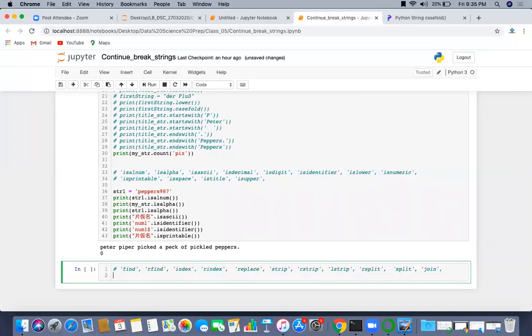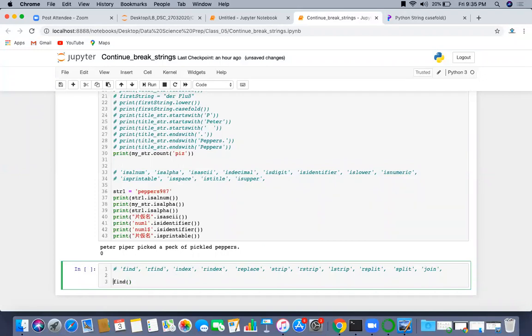Now, we will start with the find method. So what is the syntax for the find method? Similarly, you first write the string on which you are going to apply this find method. And then after that, you pass the substring you are going to find as the first argument. Then you give where you want to start your search and until where you want to continue your search. So this is the find method. By default, the find method starts the search from left to right.